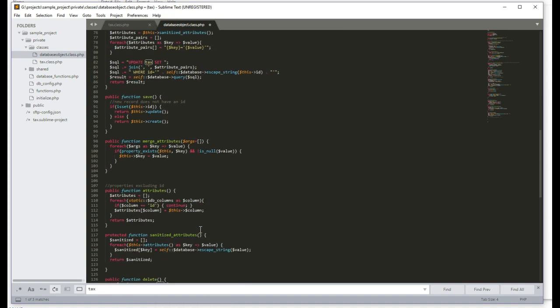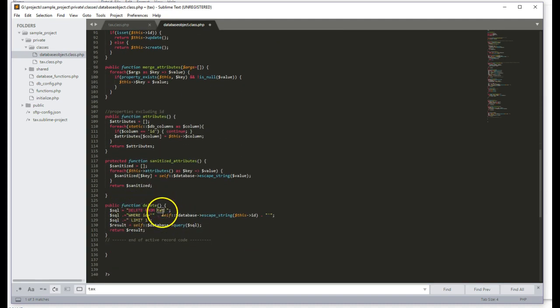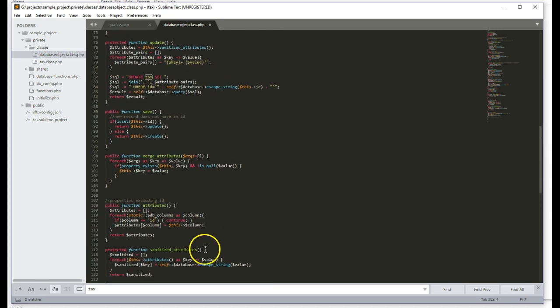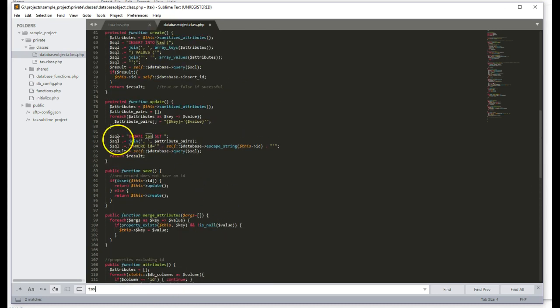Let's keep looking, and there's also a delete here from tax. So if we come down here, let's do this one first and finish that off. And then let's do it again at the top. We've got one here. Let's add that in.